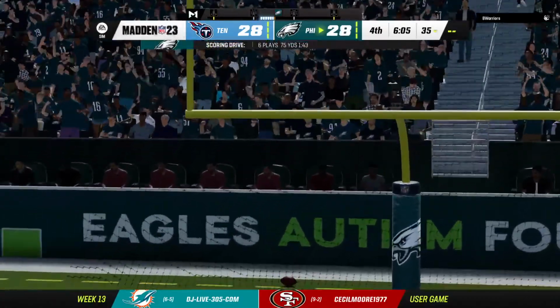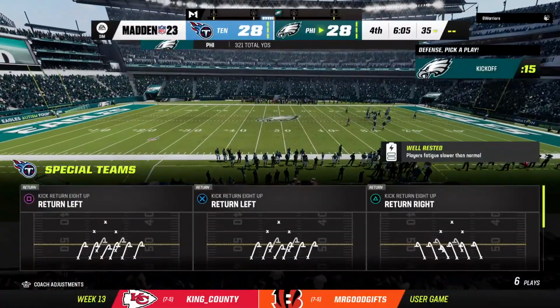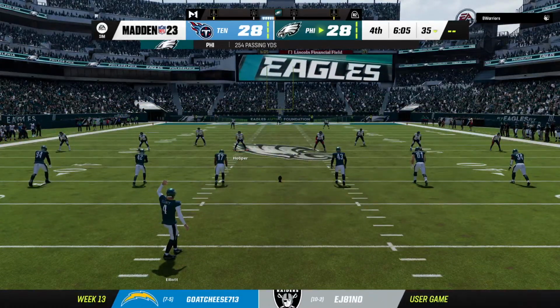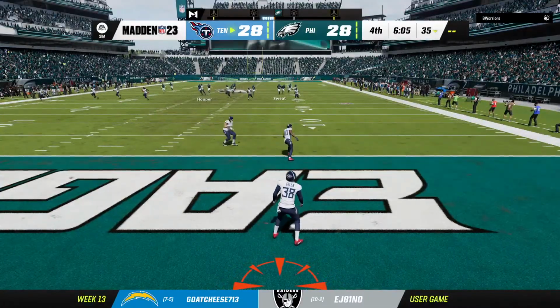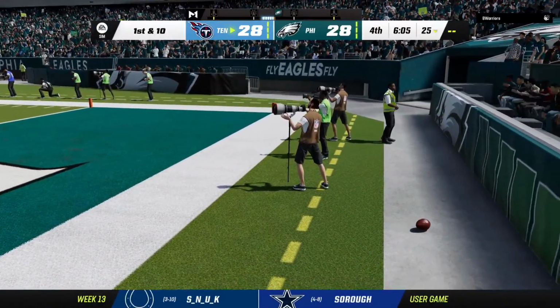Don't forget the extra point. It's up and good. And an important one that is, as we are all tied now early in this fourth quarter. So right back to square one, tied at 28 as he kicks it away. And that'll carry over the back line of the end zone for a touchback.